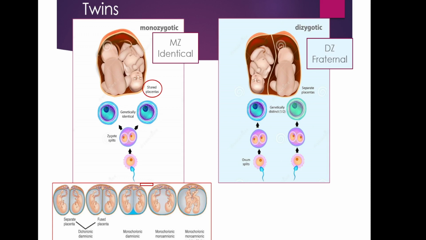So if we find that monozygotic twins who were reared in separate households, which was a really common practice in the 30s and 40s, if they behave more similarly to each other than fraternal twins who are raised together, we're going to have a really strong argument for the influence of genes. If, on the other hand, there's no difference in the behavior of the monozygotic twins versus the dizygotic twins, or if it doesn't matter whether they were reared together or reared apart, then we're going to have a strong argument for the role of environment. That, really, it's a very malleable trait, and it's more about what environment you experienced than anything else.